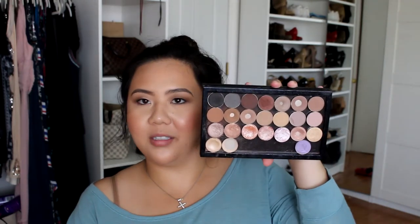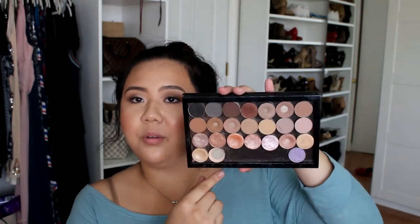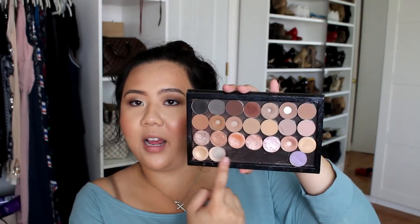Next up is eyeshadows. From my experience with clients, all brides kind of want the same thing — they don't want to look completely different. They want to look like themselves, but a little better. Something smoky, but not too smoky — something bridal. So I have customized my own bridal palette that I tend to reach for to do my brides and bridal entourage. It has a lot of soft browns, transition colors, cools, warms, and some purple tones. They don't want something super dramatic or super black — they want something that will just enhance themselves.